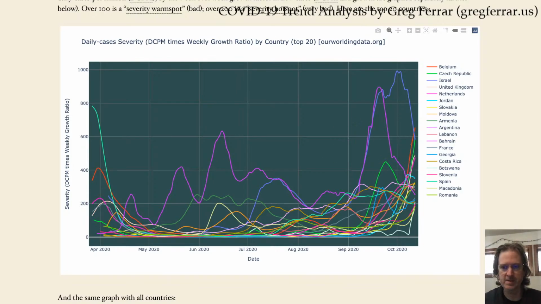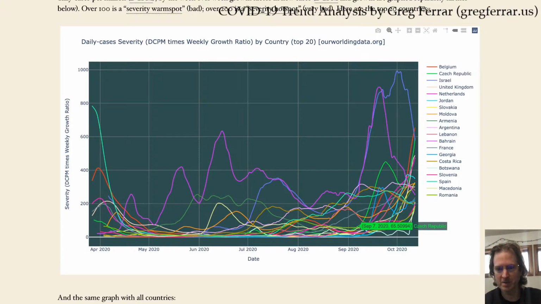You might look at this and say, well, Belgium isn't really the worst. They've suddenly burst into the worst. But really the recent problems have been Bahrain, which just never seems to be able to get over this thing. Bahrain, you can see the purple line, has just had months of being near the top, near the worst. Used to be Qatar and Bahrain, neighbors, were co-equal in their worstness. But now Bahrain, Qatar died away.